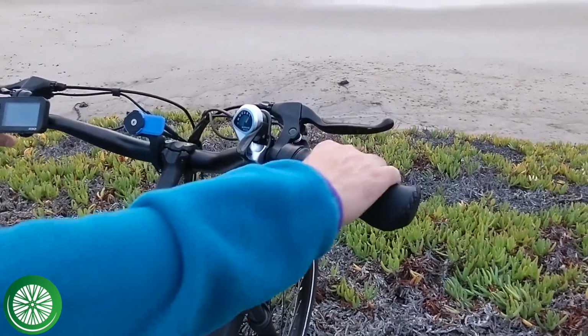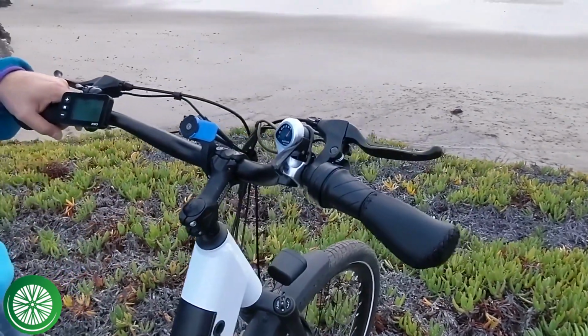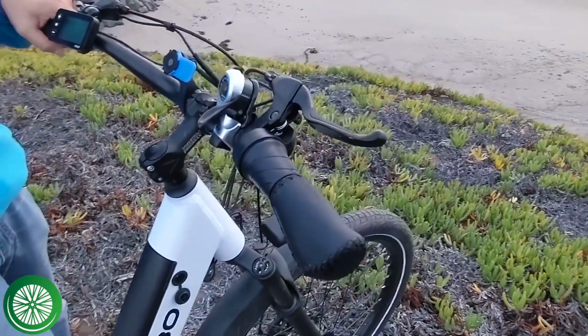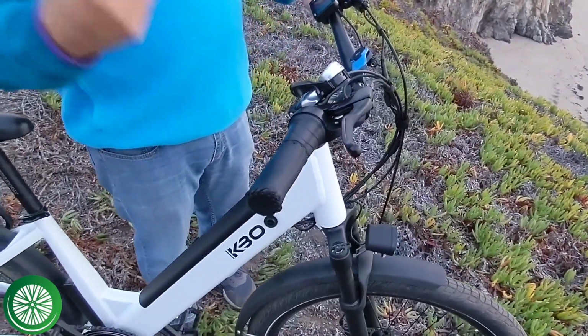The other thing is it has a right twist throttle. It seems that a lot of people like the right twist throttle better than the left thumb throttle, which I prefer, but again, I've talked about that in many videos.